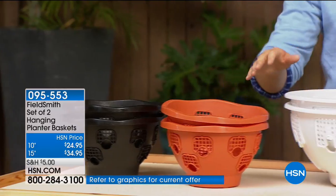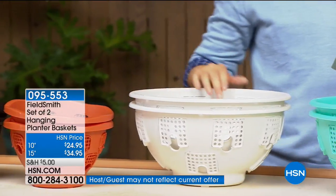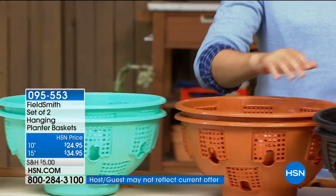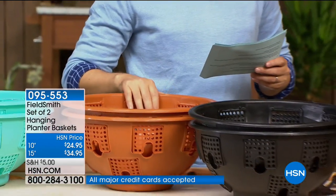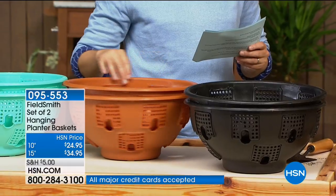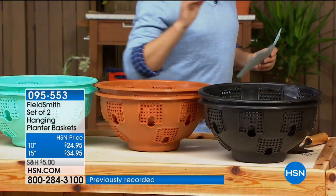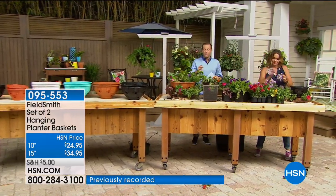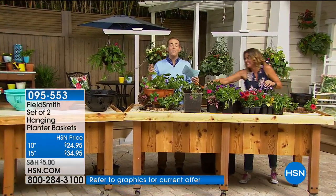And then in the larger version, which is the ultimate, this is the 15-inch, we have your white, we have your turquoise, we have the terracotta, and we have the black. The terracotta right now is the best seller and will be the first to sell out. Just a few hundred left. I will say this, and I always say it when I'm on with the amazing Carrie Mobley, buyer beware. There's a lot of companies that have tried to imitate this ultimate hanging basket.